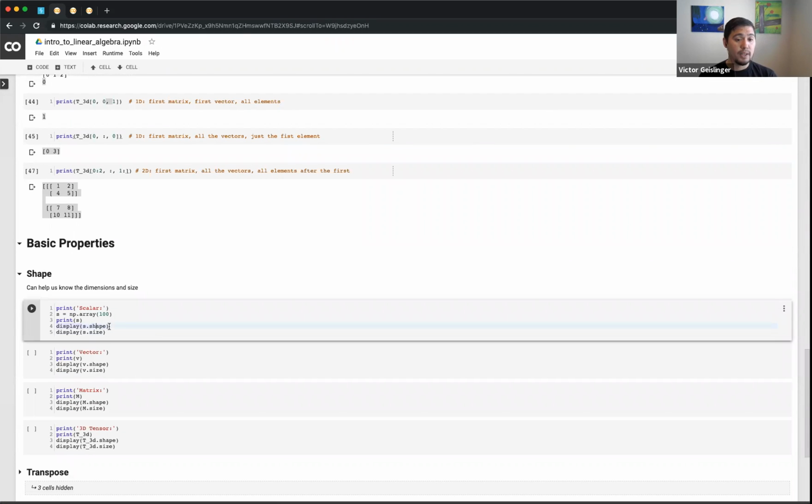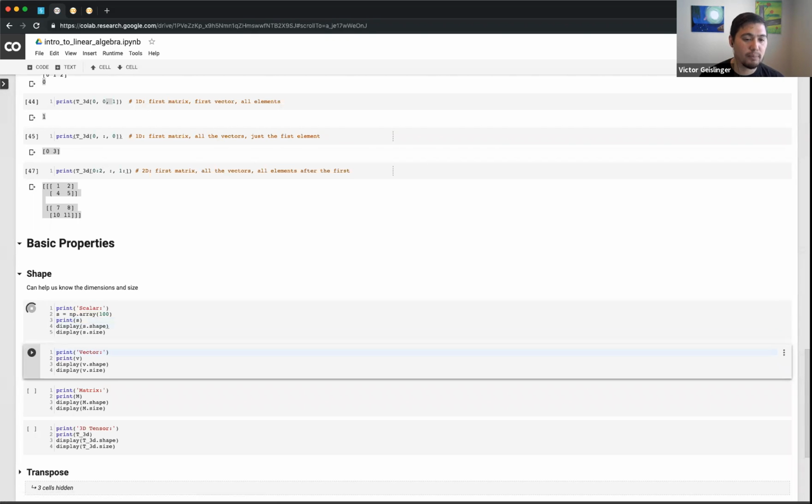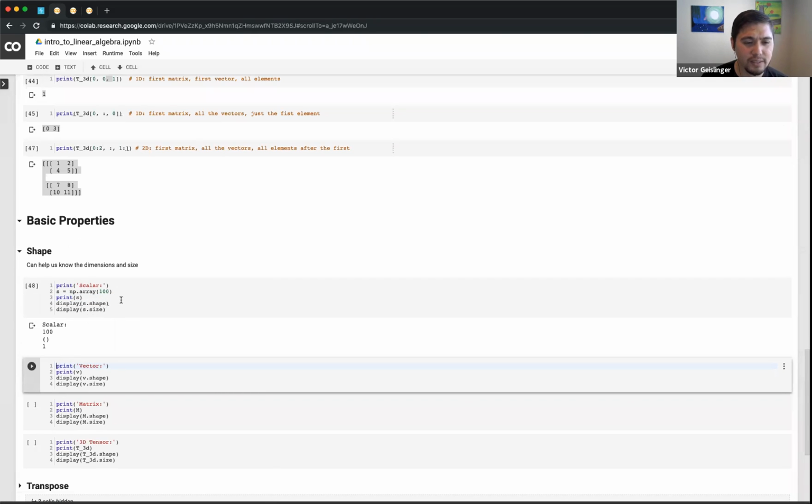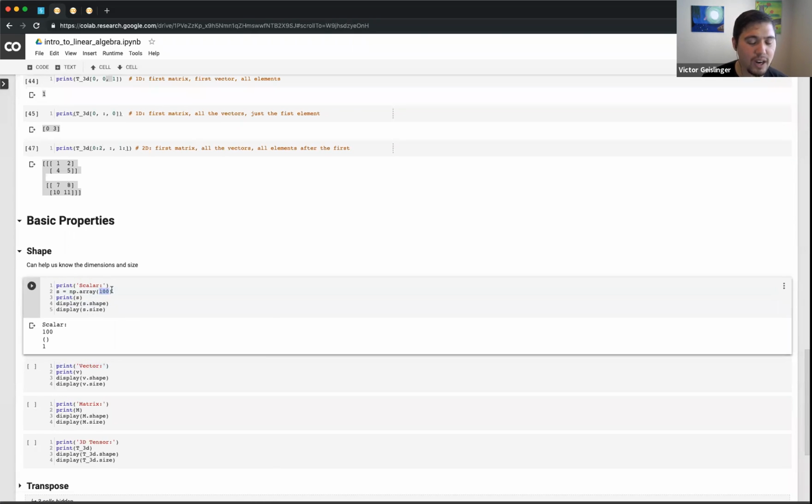shape right here, right? So in this case, we have a scalar. I'm sorry. Why did I put a scalar here? Okay, sorry. It's not a scalar. I don't know why. NP array. Sorry, I'm rereading my own thing and I realize, oh, I'm sorry. Okay. I was reading this as a range. This is not a range. This is an array. So I made an array and the element is just 100. So you see when I print out S, it's just 100.